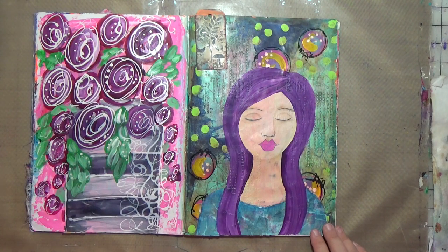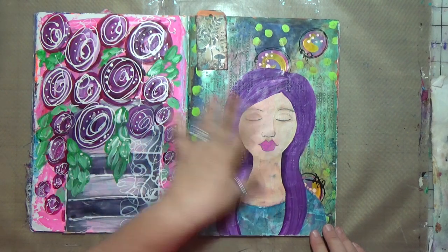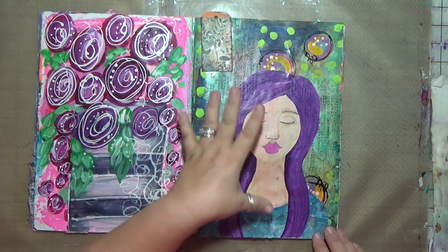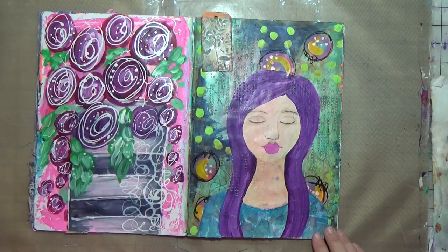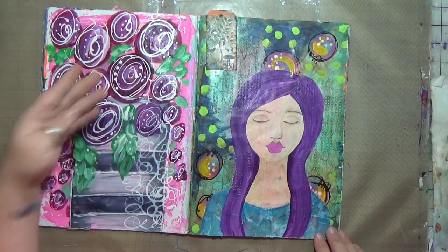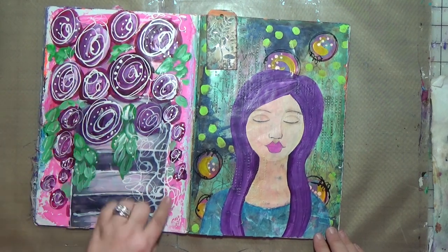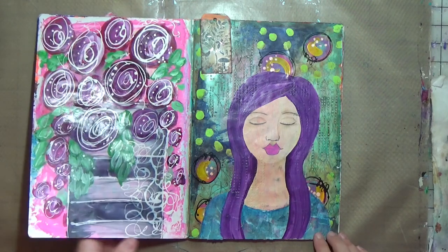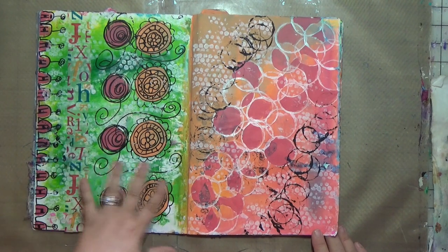This one has just become a complete disaster and I kind of love it — I haven't added anything to it in a while just because I kind of love it. These doodles I did sitting on the phone because I was bored, so I pulled this out and doodled in it. I haven't done anything on this one in a while either, even though I wouldn't necessarily consider it finished — I kind of like where it's at right now. This is an example of an actual finished journal page, and unfortunately I forgot to spray it with workable fixative and all of her shading was water soluble. So when I applied Daddy Van's wax to these pages because they were sticking super bad, I wiped off all of her shading — so I just decided that's too bad, she's staying like that.